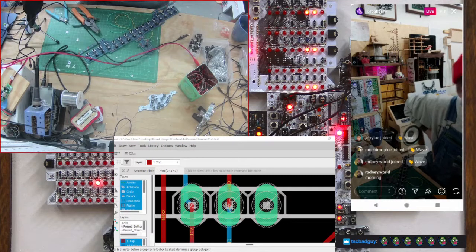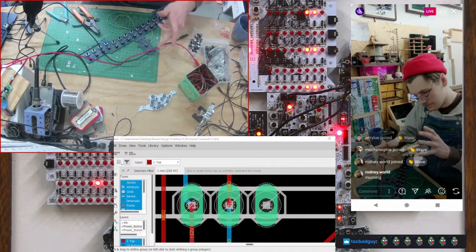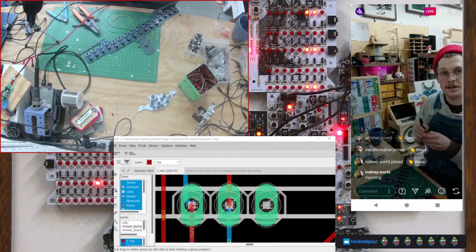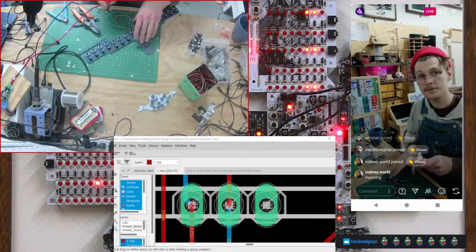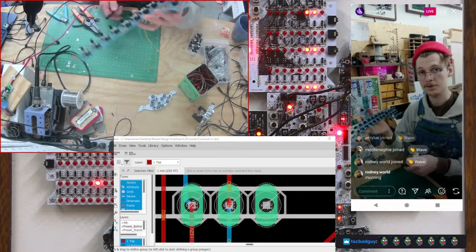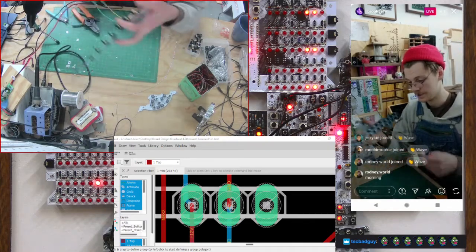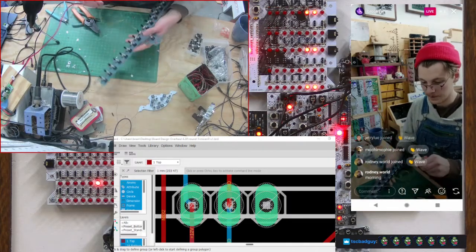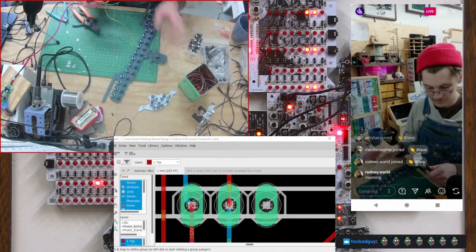Very nice. Yeah, so this time I tried to do a little bit less janky of a phone setup and have my phone hooked up to my thing that I normally use to hold my boards, sort of like a soldering station type thing. But because of that, I don't have something here.